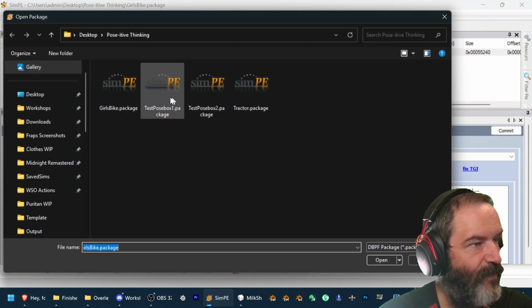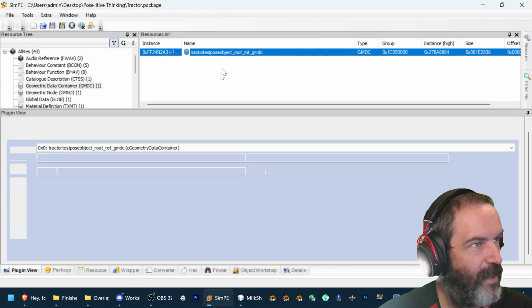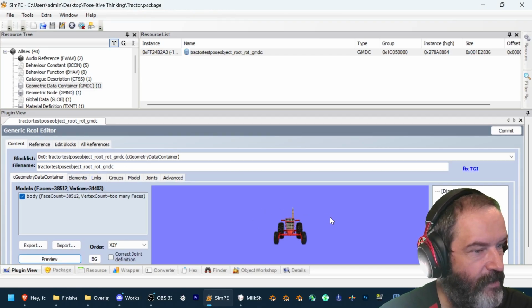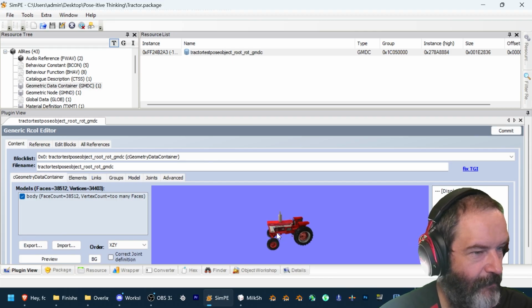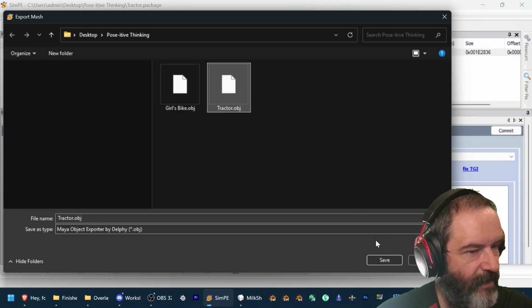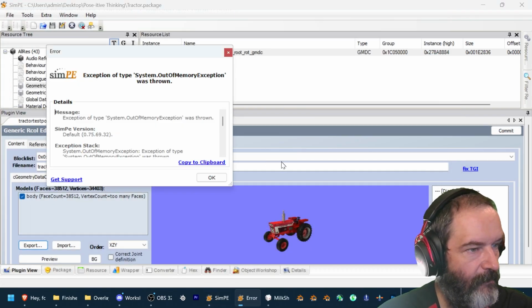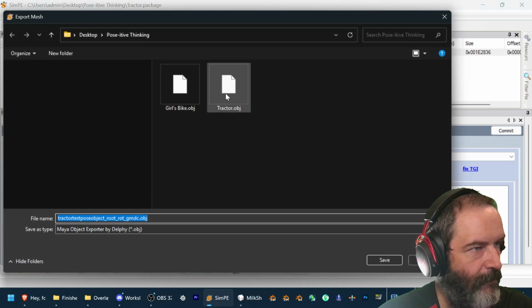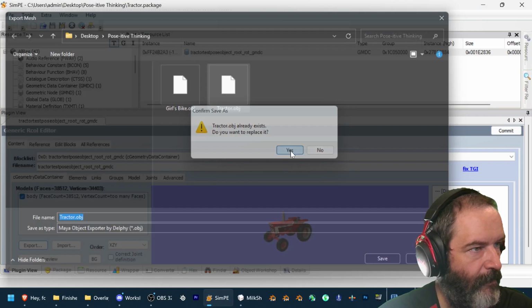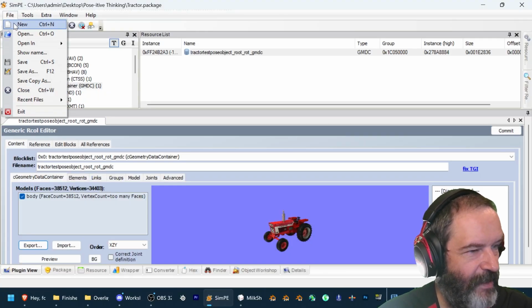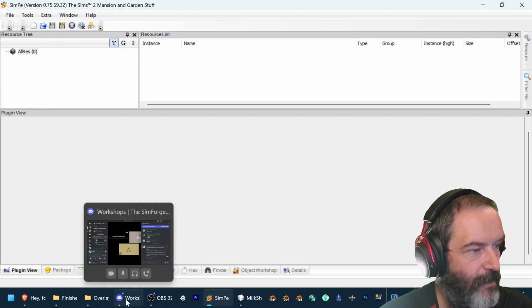And let's do the same thing for Tractor. Tractor is just another pose object that I built randomly for this workshop. So our tractor looks kind of like that. It's the funky old farm tractor, and we save that right over Tractor. Okay. Well, that's not good. I think it's just because, oh, okay, yeah, that is a super high poly object, so we should only put one of those on the lot.